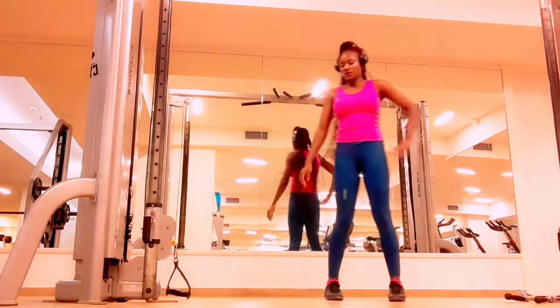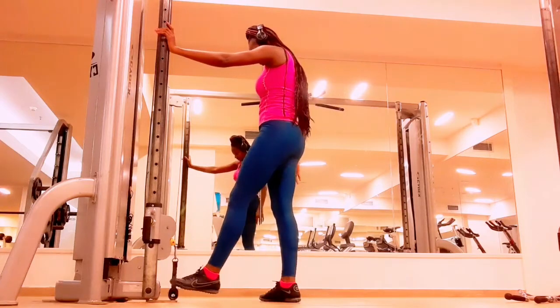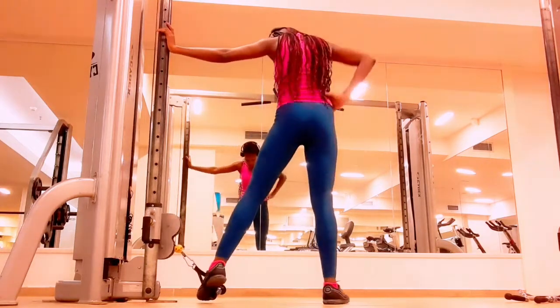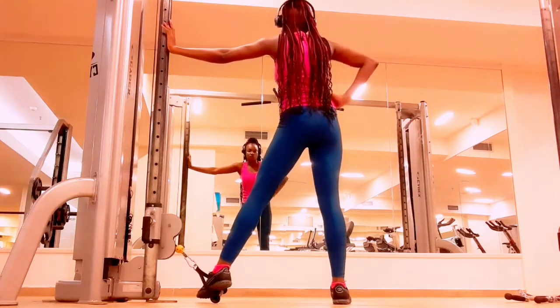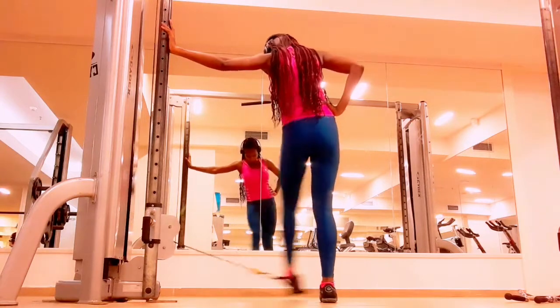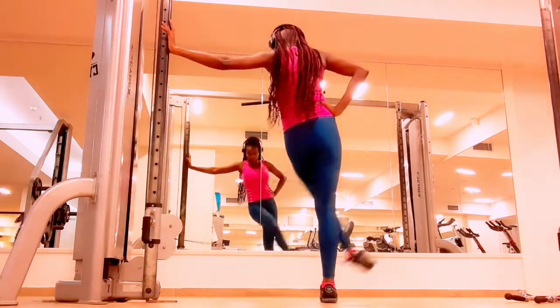But if you are a beginner, you can actually repeat each exercise 2x, okay, before you move on to the next. That way, you know when you're progressing, because from repeating each exercise twice, you can now move on to repeating each exercise thrice. Okay, but do what you can, do what your body can handle.